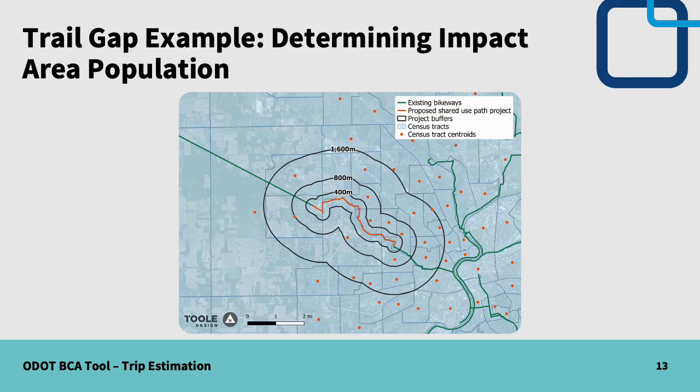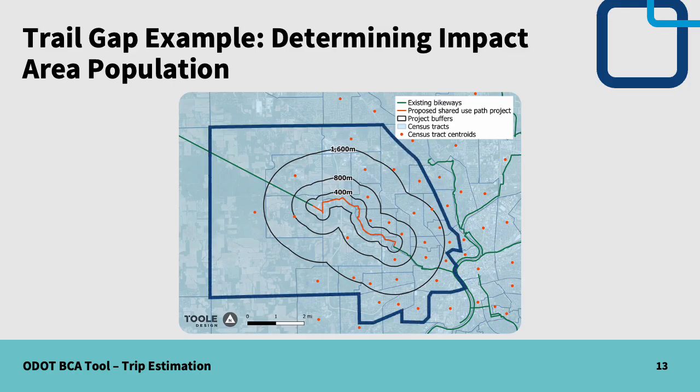For our example, the first approach for determining impact area census tracts was to include all census tracts that touch any part of the 3 buffers, as measured using crow flies distance in GIS. But based on the shape and size of some of the census tracts, that would mean there were people over 3 miles from the project included in the impact area, which didn't seem generally defensible for a BCA.